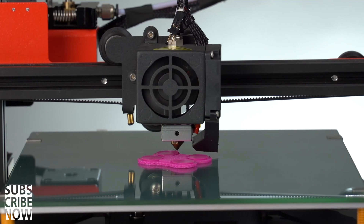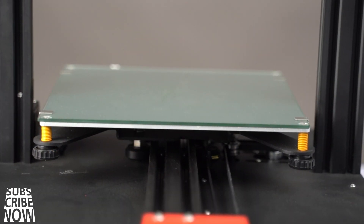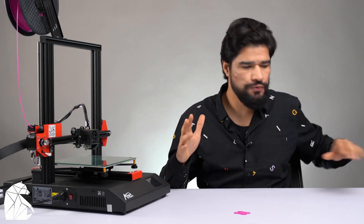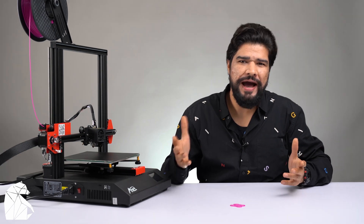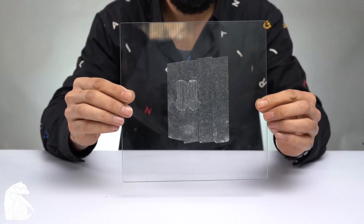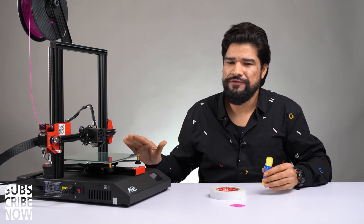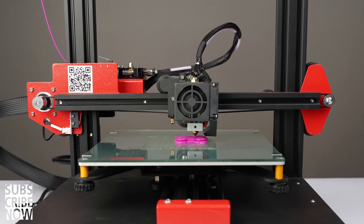It's very cold in Gurgaon right now and that's probably why the model keeps coming off the bed. That said, mostly the issue with printing is taking the model out from the bed, which is why most printers now come with a glass bed like this. You can also remove the glass and print directly on the bed beneath it. In the box we also get a sheet you can stick over the bed to solve this problem, but since my bed was already leveled for the glass height, I decided to put DST tape right in the center of the glass to save time. You can also use a glue stick. Putting the DST tape worked perfectly and we are now finally printing.